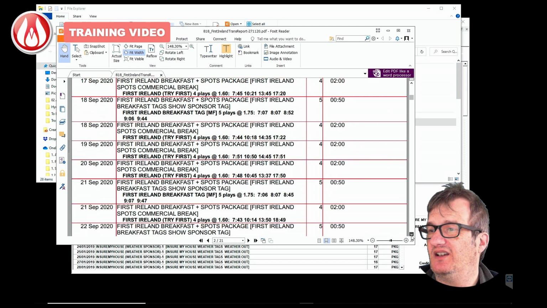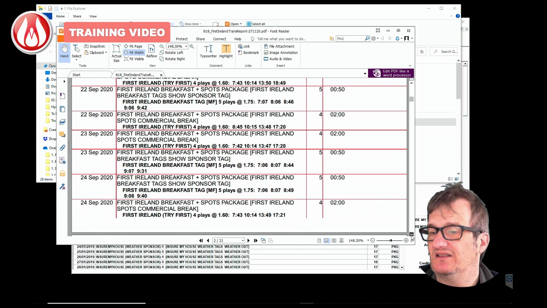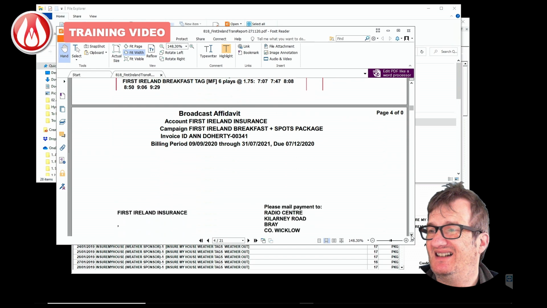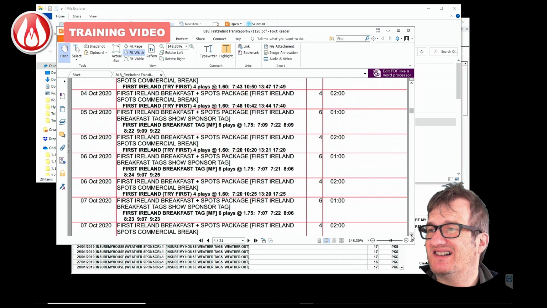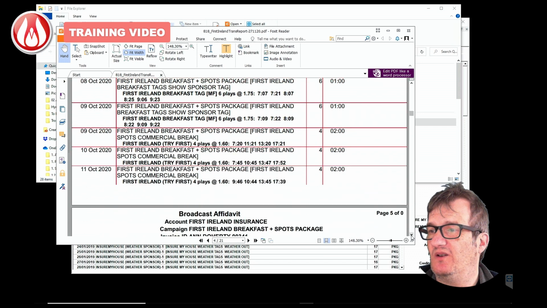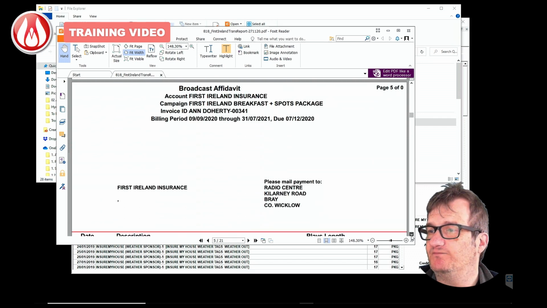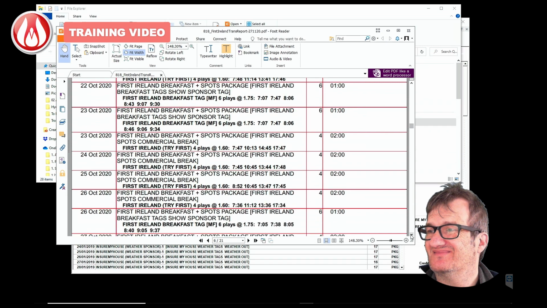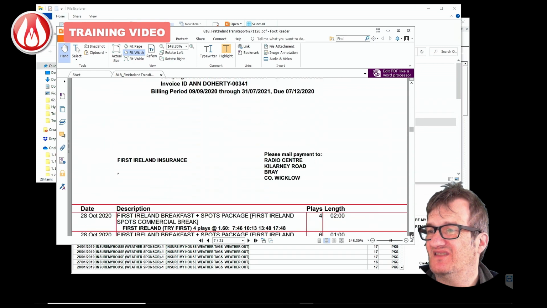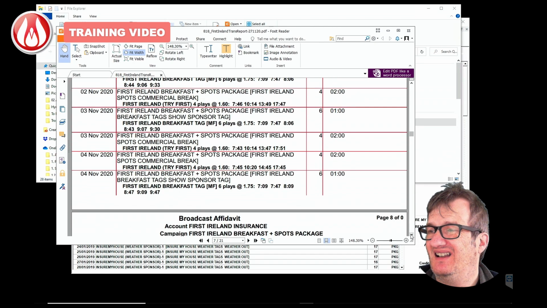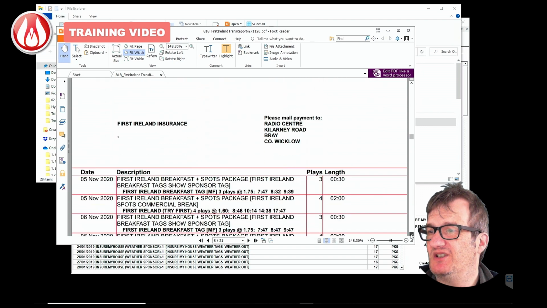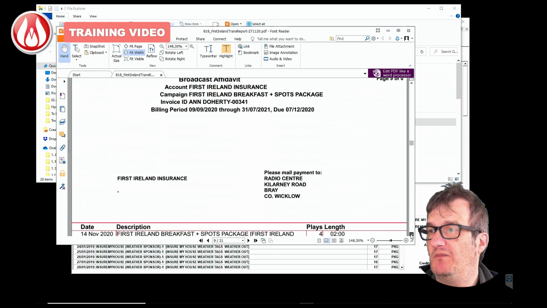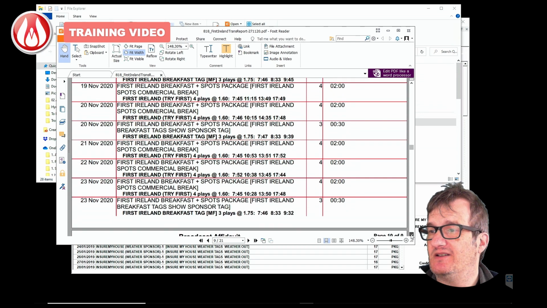So it's showing everything. And actually, this is the plays report, and you can see there it's showing all the play times, through to October and November, up to where we charge. So you'll actually notice that today's date is the 27th, so it will show reconciled play times up until the 26th.